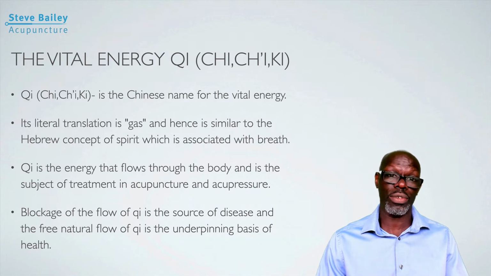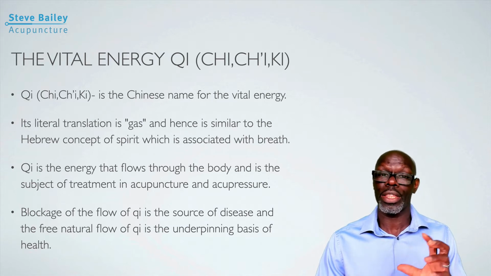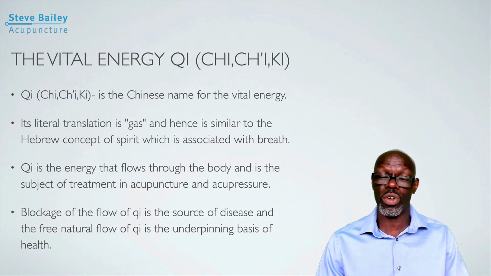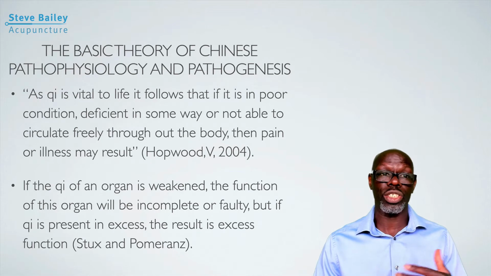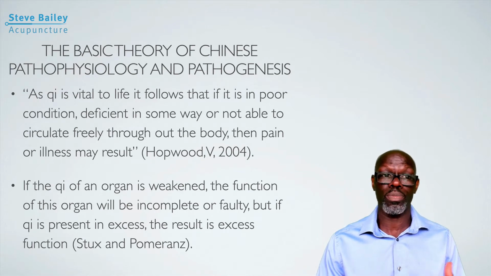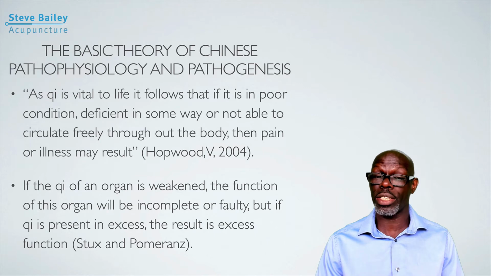It's just a case of their way of explaining something that they didn't quite understand at the time. But now we've got a better explanation and a better understanding of what it is. So you do need to understand that. Chi is a system, it is the energy within our body itself. All living things emit a certain amount of energy. It is put forward that as chi is vital to life, if it flows poorly or is deficient in any way, then you're more susceptible to painful conditions, and the organs may not function properly.